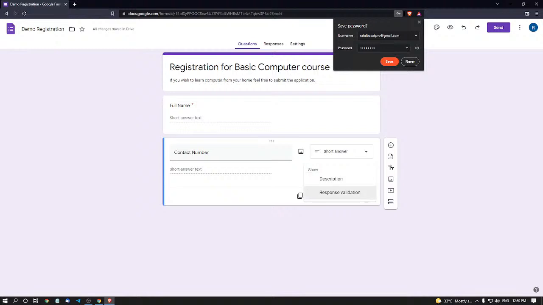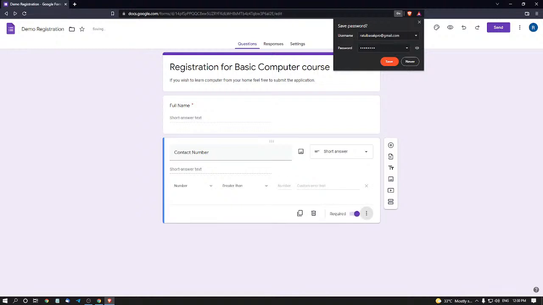Response validation not checked. Response validation is a very important and amazing feature. I'm pressing enter here. More options menu button expanded sub menu. Response validation is used to make your form smarter. Yes, now I'm pressing shift tab. Required, delete, duplicate, remove response, custom error, number edit response, question types list collapsed, short answer, question type 1 of 11. This is the question type, right?